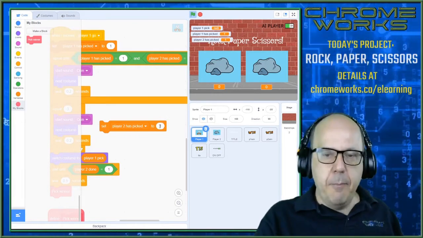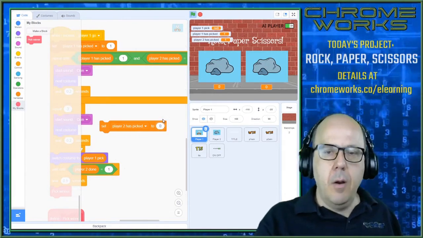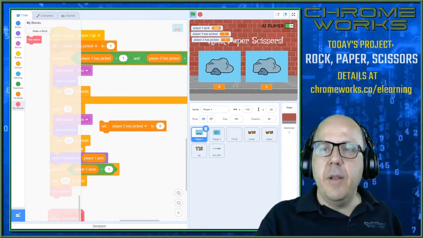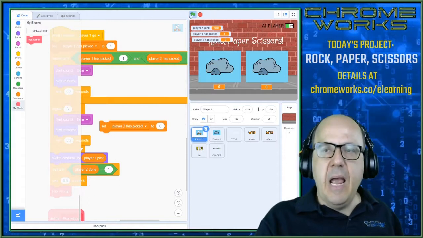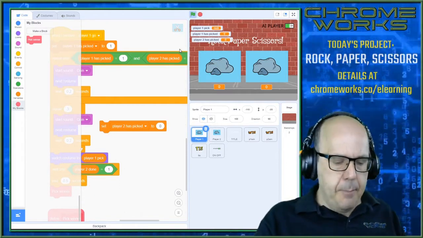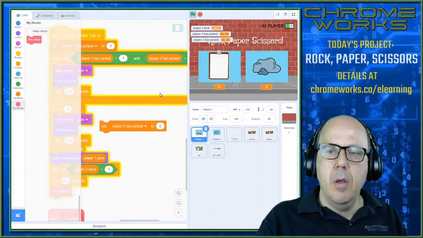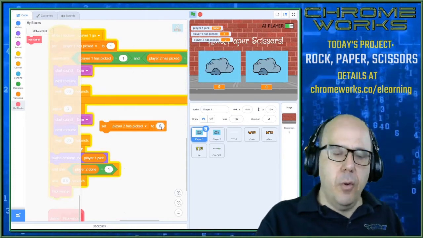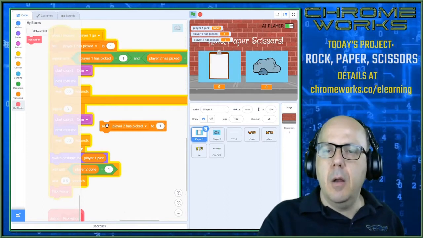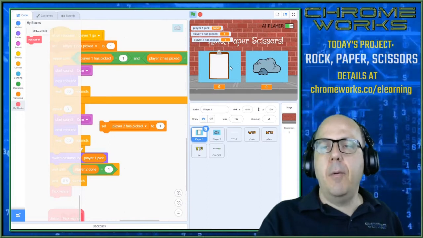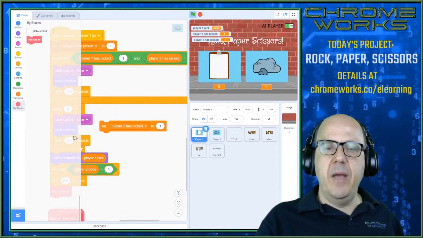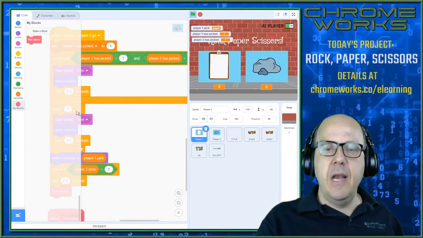Let's try it one more time with paper. So let's change the variable back to 0. We'll click on it. There we go. So our player 2 has picked is down to 0 again. Now we will restart the program. All right, so this time I'm going to say paper, P. And it's going to keep cycling through until our variable changes to 1. And then we should be left with paper. And there we go, and we stop on paper. Perfect. Okay, so our program is working exactly as we expected it to. I can go ahead and trash this variable now. I'm not going to need it anymore.